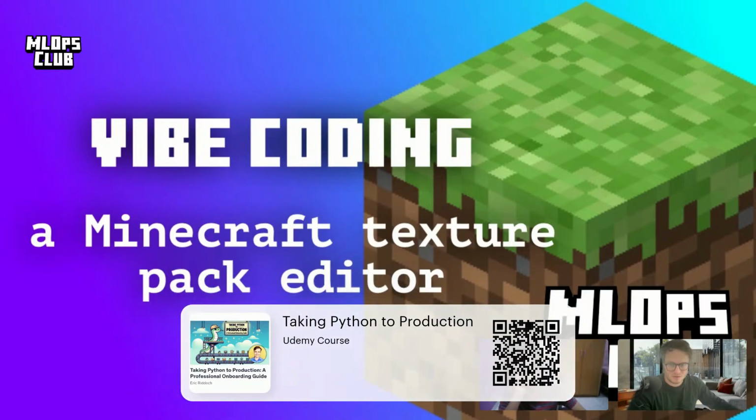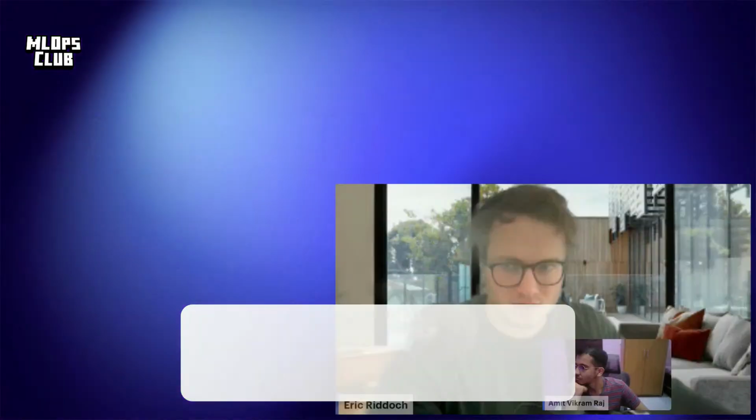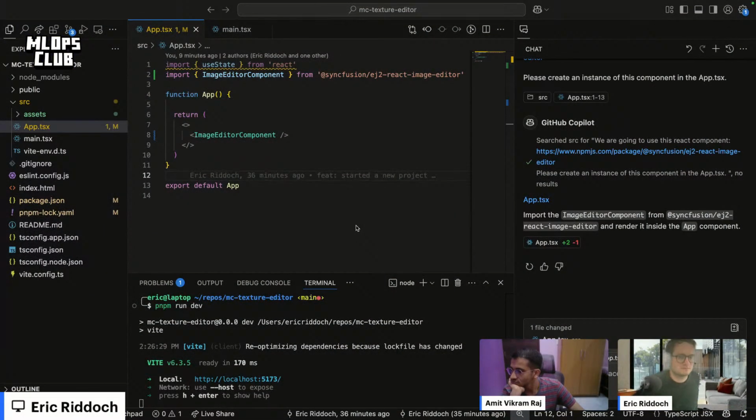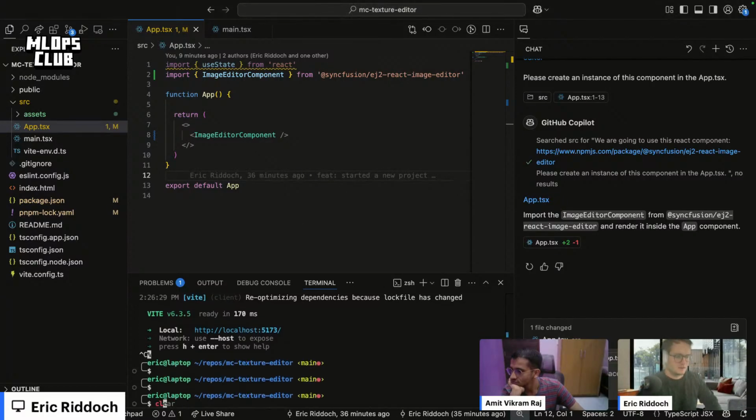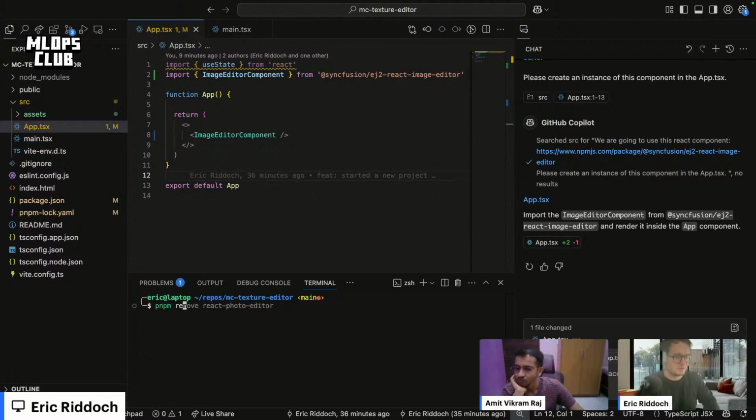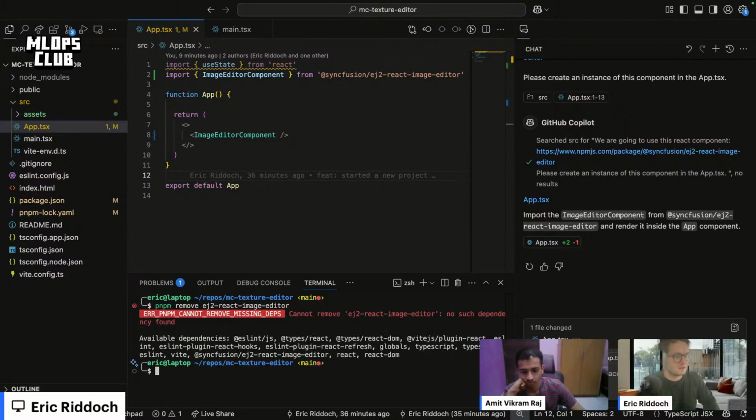Okay, what are we doing? We're going to go back to screen sharing here. All right, pnpm remove the EJ2 React image editor.